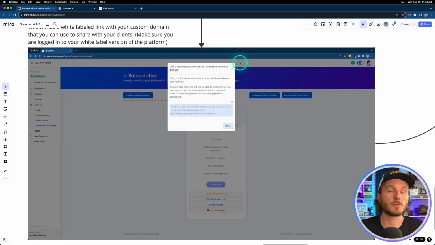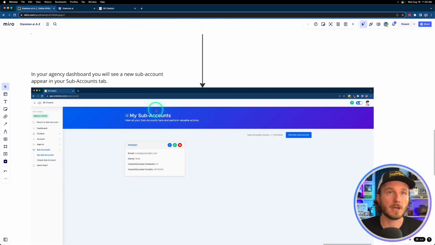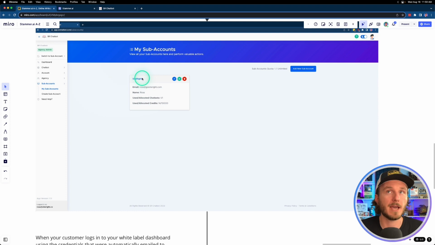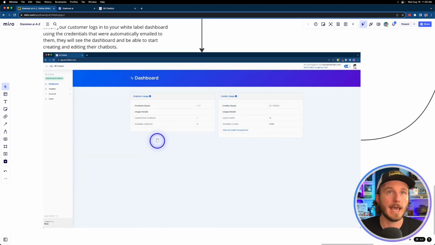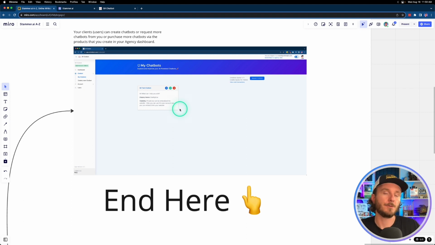So we can see in here, this is where the white label link comes up. The user gets sent to the Stripe link, and on purchase confirmation, they get sent to the sub account page where they are now able to edit and manage their AI chatbots. From a user's point of view, they're just going to your website, clicking on a link, purchasing from Stripe, and then immediately being redirected to your white label dashboard, where they can log in via the information delivered to their email address via the white labeled AI email sender.